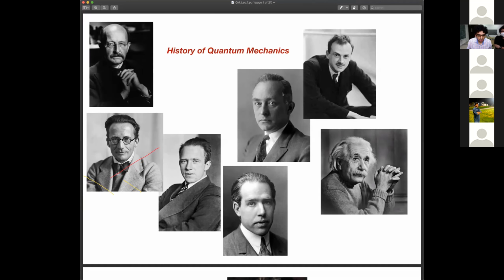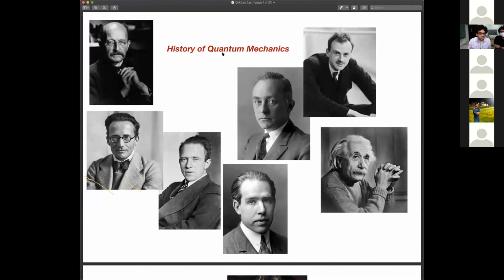So there are some very important people whose work was central to understanding quantum mechanics. Your first homework in PH101 is to try to figure out who these people are and what their names are. Some of them might be obvious to you, like Einstein and Bohr and probably Dirac and Schrodinger. But try to figure out the names of these people. You probably know all of them by name, but not by face, so it will be an interesting exercise. So that's Planck, there is Heisenberg, there is Schrodinger.